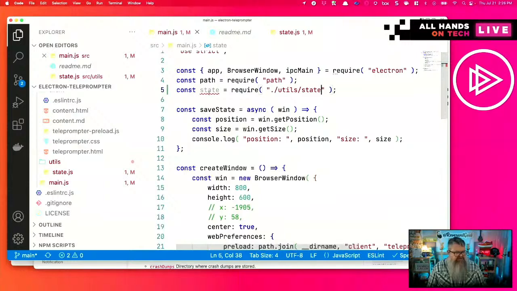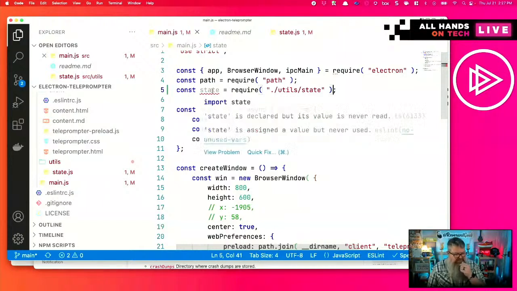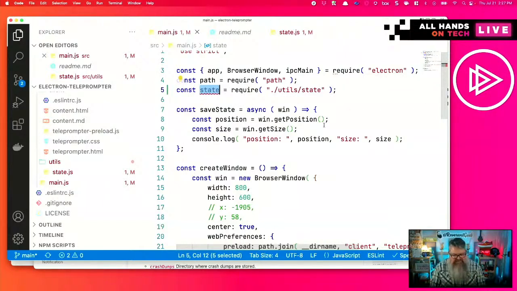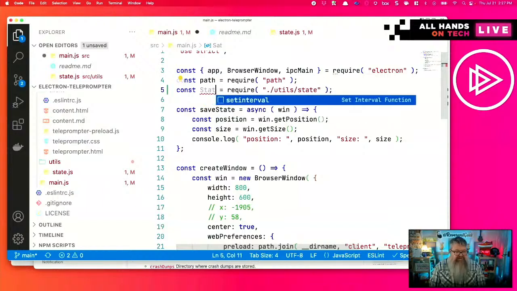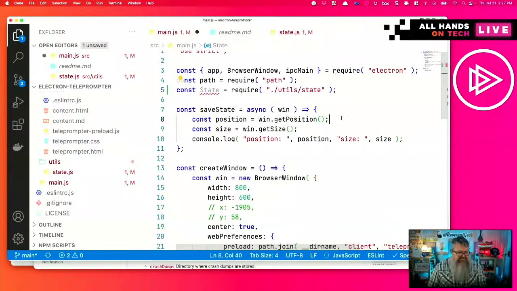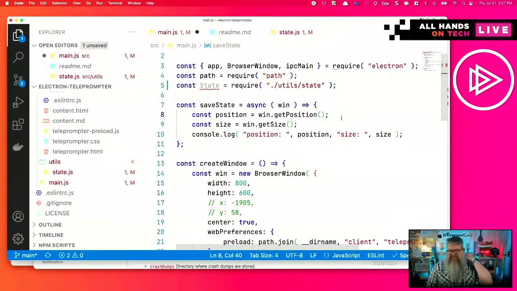So here's our state object. Oh, but it's a function. So what we're requiring is a function. So let's capitalize it, because that's kind of the convention in the Node.js world, that if the module that you're requiring is a function or a class, then you capitalize it.